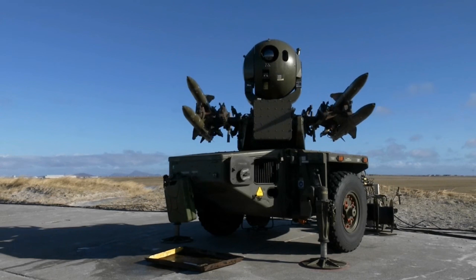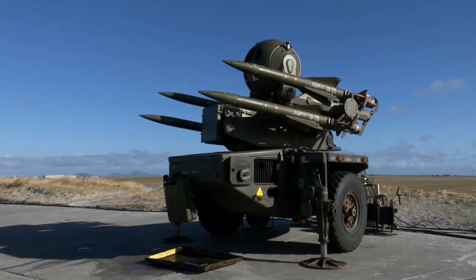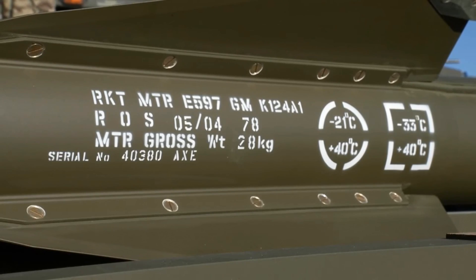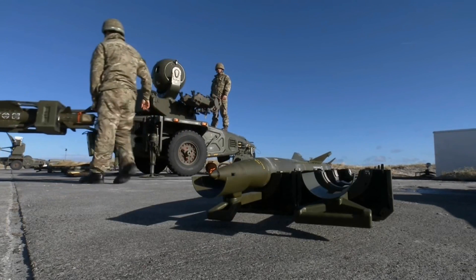This is quite the formidable anti-aircraft weapon system. Although still dated, it is still able to do its job today. Coming from the UK, this weapons platform is still being used today, and most notably in the past at the Summer Olympics held in London. There was a lot of controversy with these weapons platforms being located all over central London to protect against potential aircraft flying into large crowds of people.